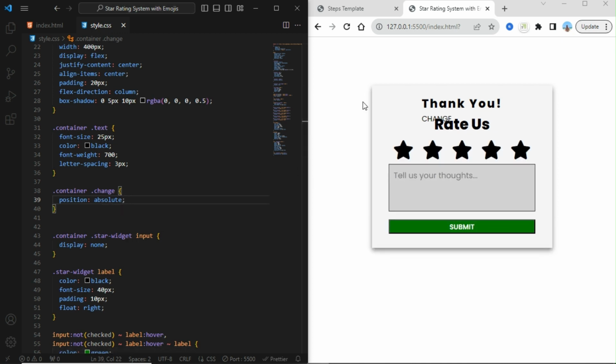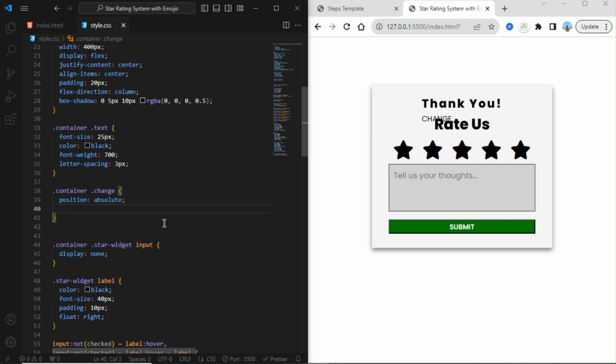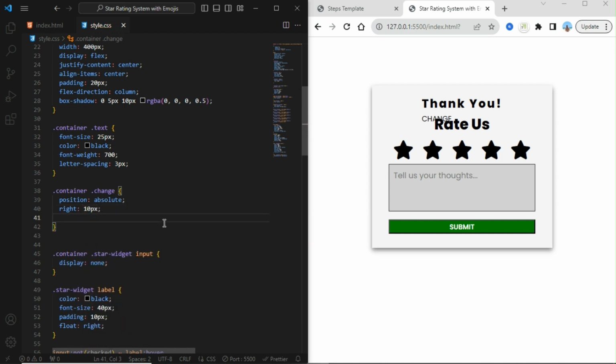This is the container, so we need to move it somewhere here. The height, we need 10 pixels. And we need to move it at the top by 5 pixels.